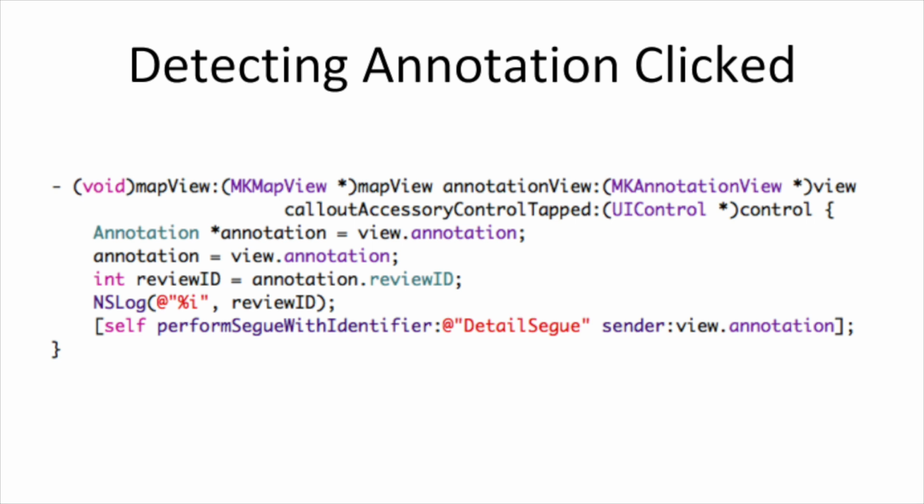What I'm doing here is, my review, I'm writing as an NSString with HTML tags in it. And I'm simply assigning that text to my UI WebView. So I can have nice formatting and custom fonts and use style sheets and have a really nicely formatted review by simply building it as an HTML document. You can even load HTML documents from your bundle or your documents directory and display them in the UI WebView. So it's a really useful view to be using in your application.